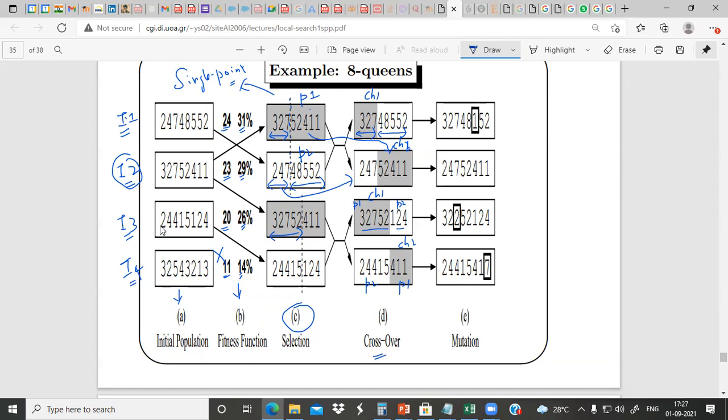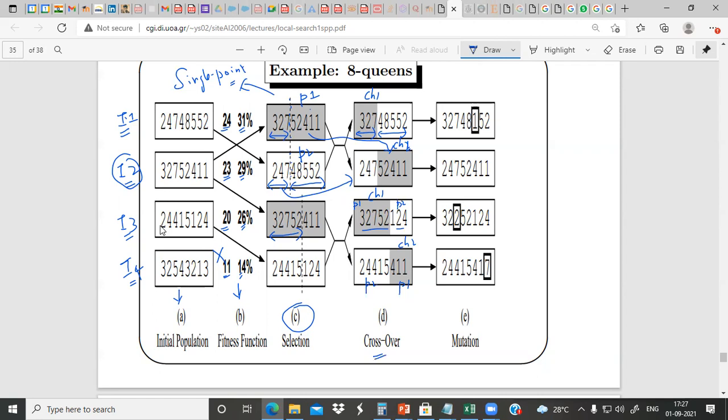Now we are going to do mutation. You recall the definition of mutation. Mutation is nothing but randomly changing some bits. That also happens in normal genetics. Normally the child gets the features from the parent, but apart from that, some environmental parameters can also modify the chromosome or the gene to a certain, limited extent.